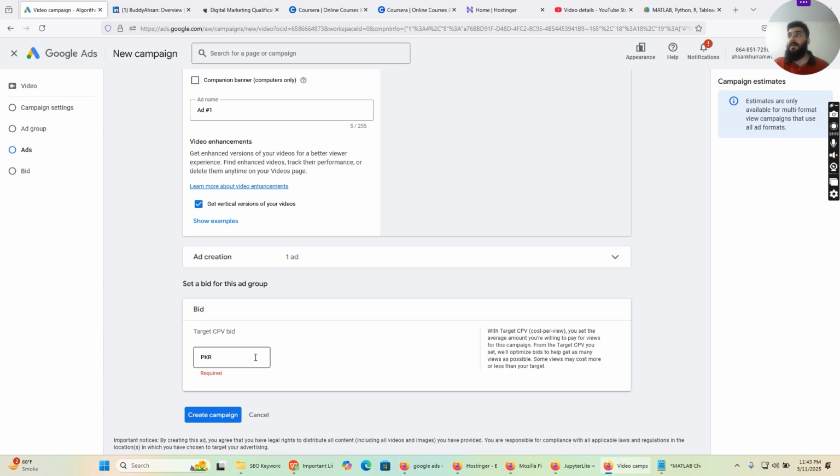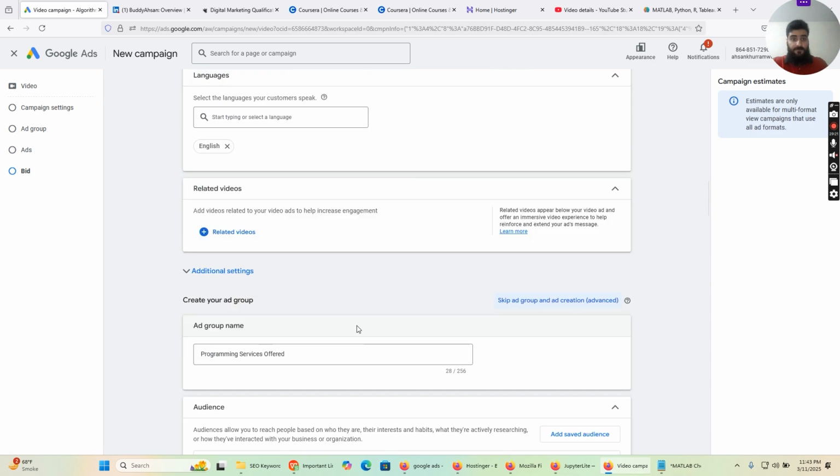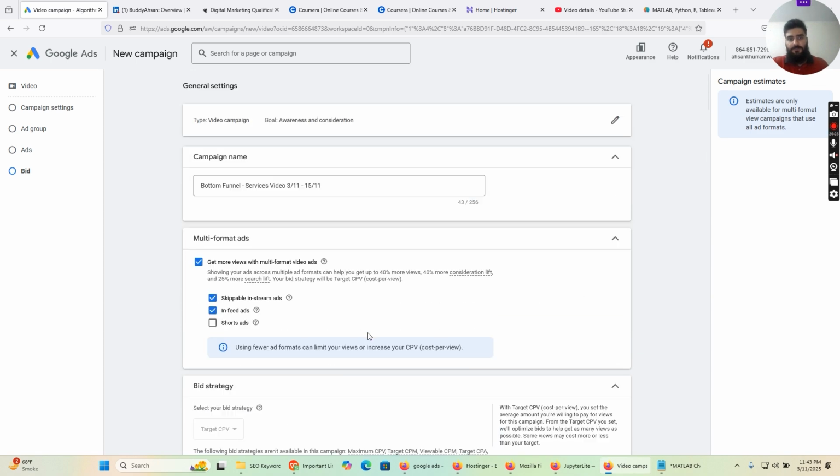For example, if you are running ads for the automobile industry, you may have to look into what the competitors are running their ads on, and what the competitors are willing to pay or bid for that particular ad. So in our case, as it's in PKR, I would just write something like 2 PKR. Okay, now that being done, let's recap the explanation I have given you.